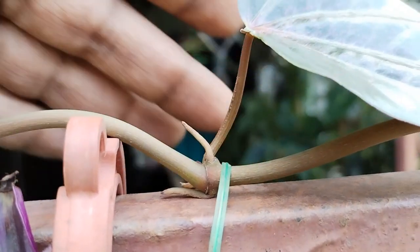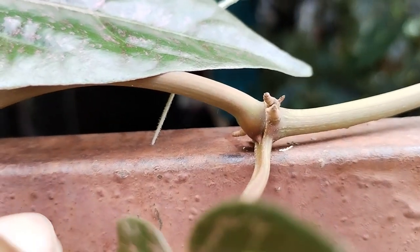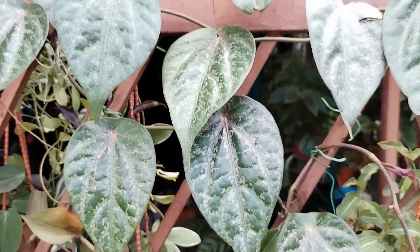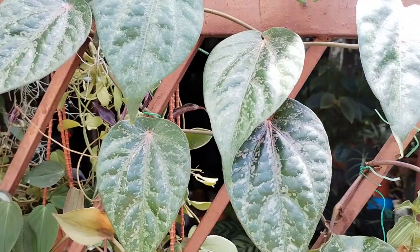To emphasize the trailing factor, you can note the aerial roots growing along the fence here, which I'm showing in this video. You can use these parts for propagation. However, this particular Piper is very challenging to propagate, and chances of survival can be very slim. So do take note that these are sensitive plants.